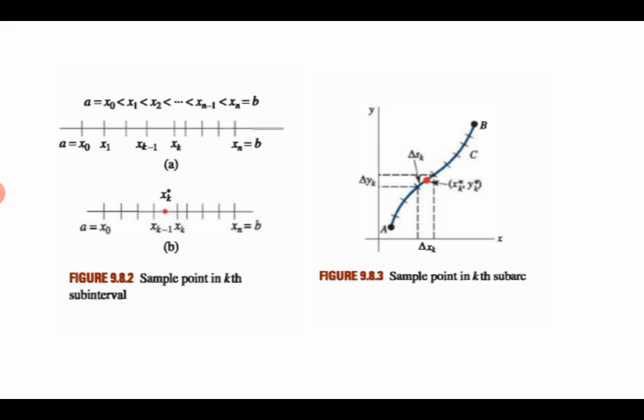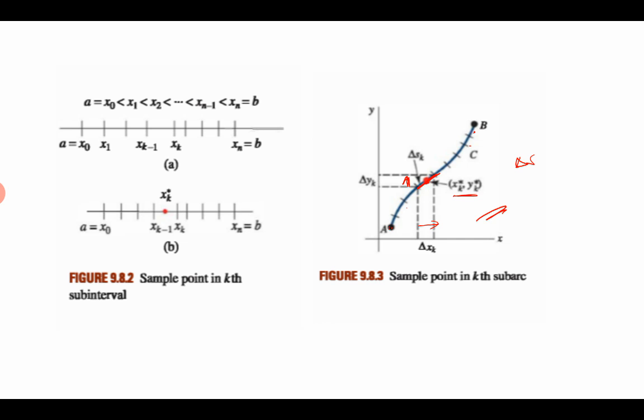See, here this is the curve, isn't it? The curve goes from a to b direction. There are n parts, and we are taking some point here xk, yk. In this direction, the change is del x. In this direction, the change is del y. And there is another direction here, del s along the curve.